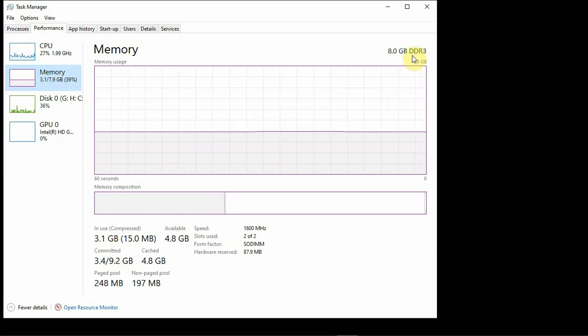DDR3 is one of the measures. Of course, you have DDR4, DDR5, DDR2. DDR stands for double data rate, and the 3 is a convention to show you the level to which it has reached. Of course, putting into consideration other things like form factor and so on and so forth.